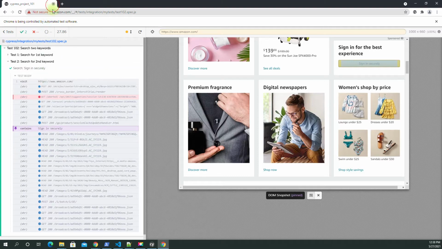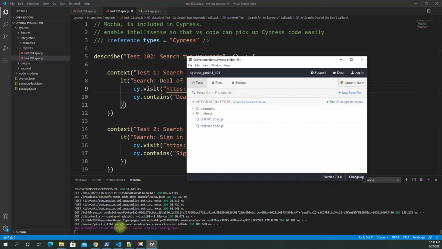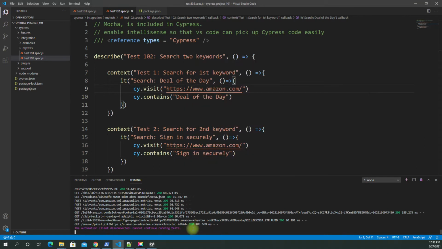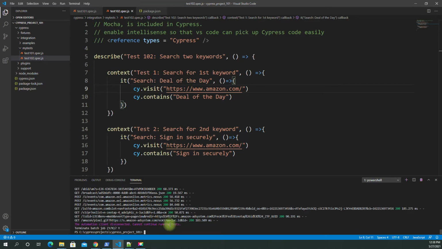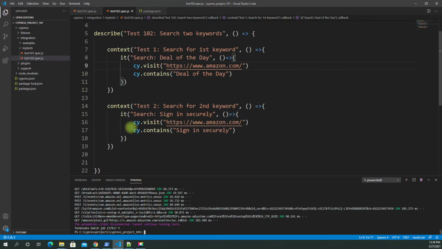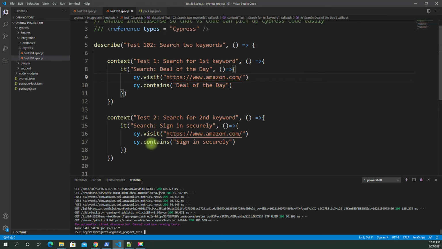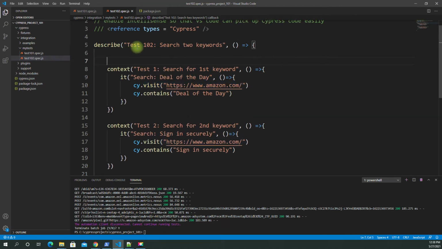Now, let's do this. I'm going to close this. Let's press Control C and press yes. So I closed the terminal, I mean the test runner. I'm going to open it again, but let's do this. I mentioned two things. Let's do one step at a time. Let's fix this visit. I just want the page to load once.